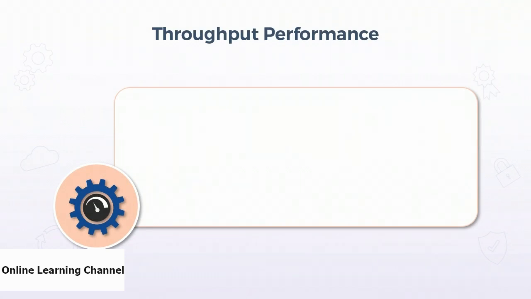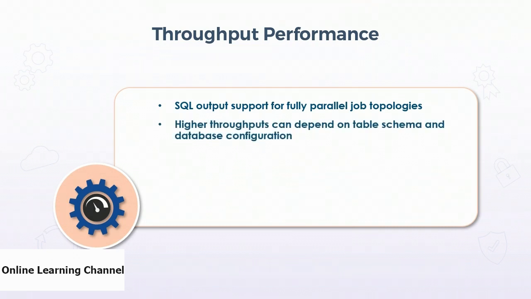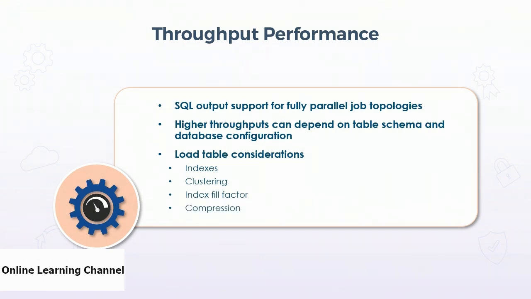When you stream to SQL database, you'll likely want to streamline it for write efficiency, so it can keep up to the real-time stream. With this in mind, Stream Analytics allows fully parallel writing to a SQL output, which can speed writing up tremendously. One thing to keep in mind is that write order is not guaranteed between different parallel write streams, but this might not be an issue if your output is highly parallel in nature. Your table schema and database configuration will affect the maximum throughput for your writes, as will indexing of your tables, clustering, index fill factor, and compression.